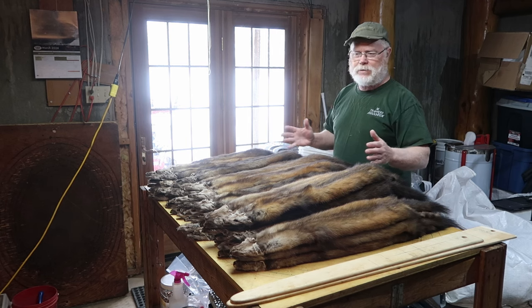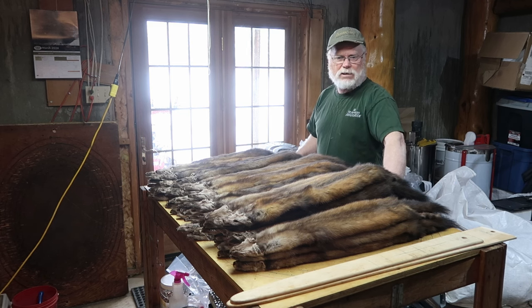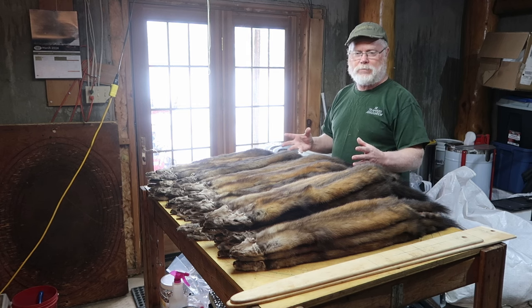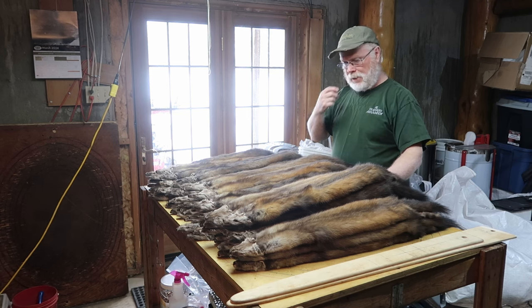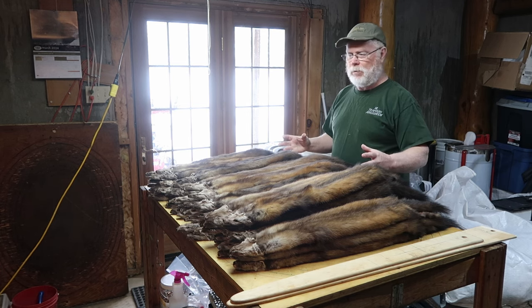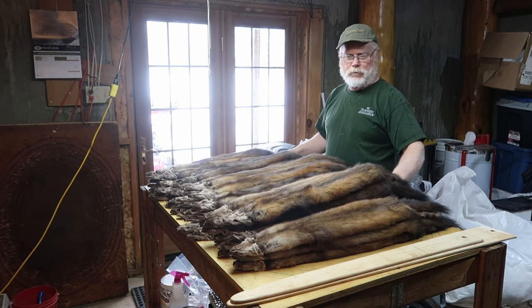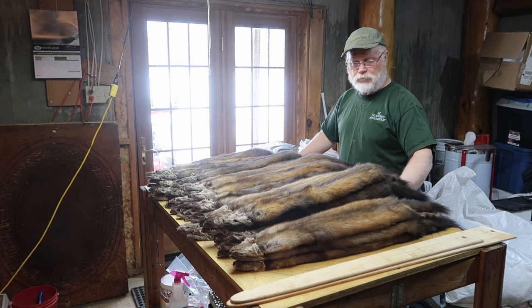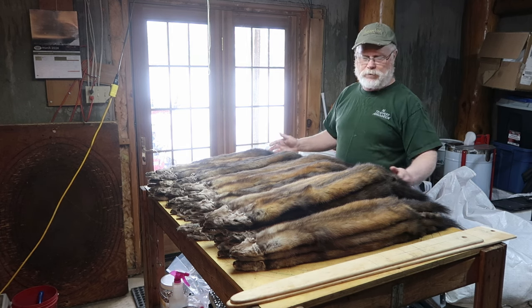In any type of fur there are different sections — basically a geographical area that the marten kind of match and they grade them like that. When you send them to an auction, they'll match them out to all kinds of different sizes and put geographical areas that match. Marten aren't sold male or female — that always makes a little bit of confusion. They're sold by size, and I'm going to try to pass along tips to make as much money as you can from the marten you have, wherever you trap.